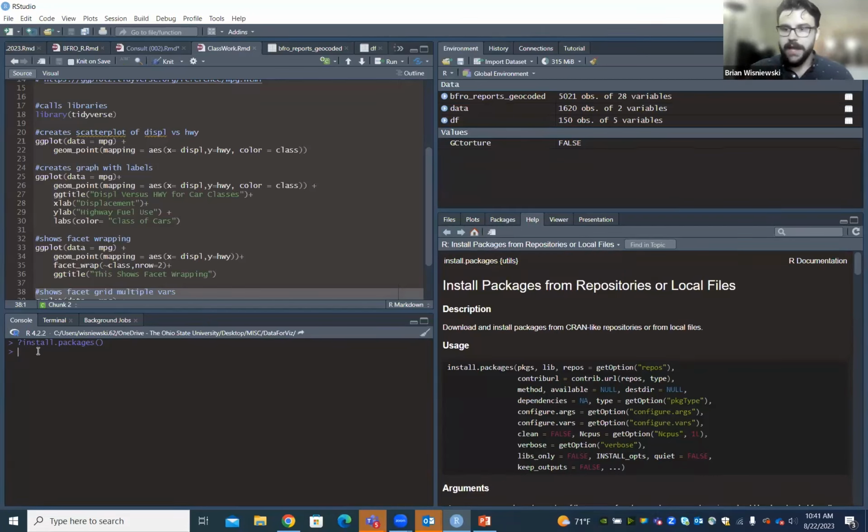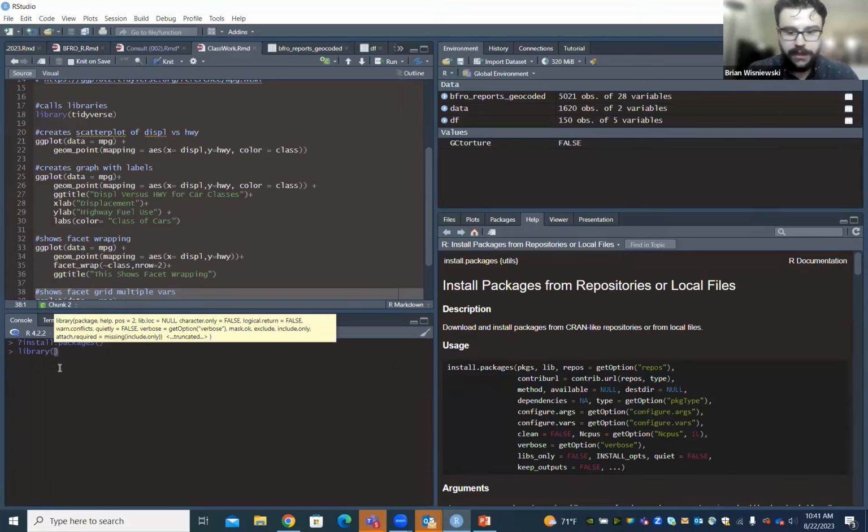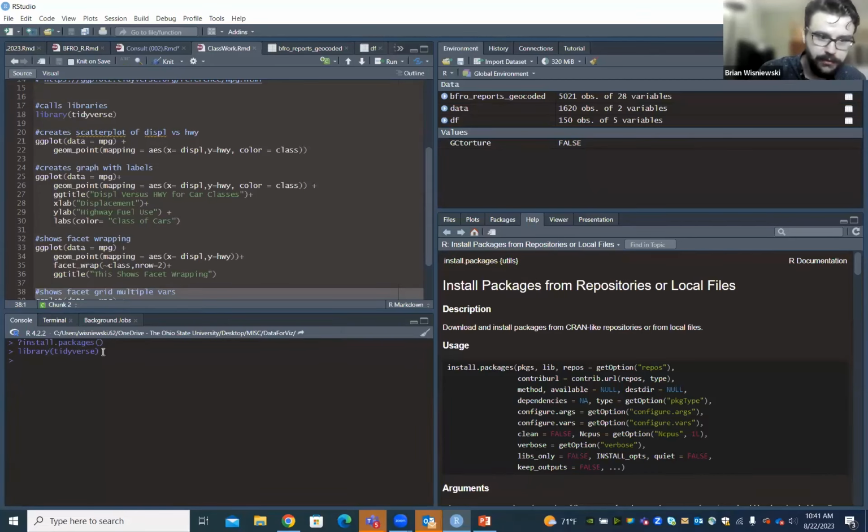So anyway, after you've installed a library, you have to tell R that you want to use it now. So the way we do that is there's a function called library, and we can just literally type whatever library we want to use. In this case, we're going to use the library Tidyverse, which has a bunch of other libraries in it that are useful for data visualization. So I keep talking about ggplot. I've said it probably 6 times at this point.